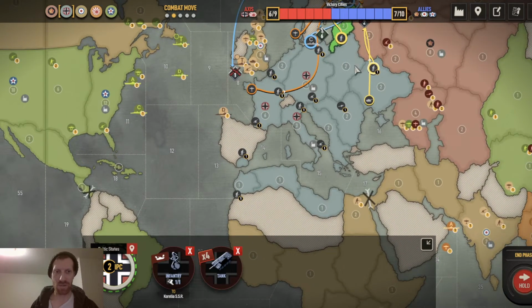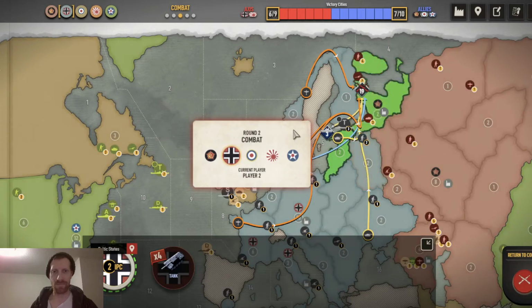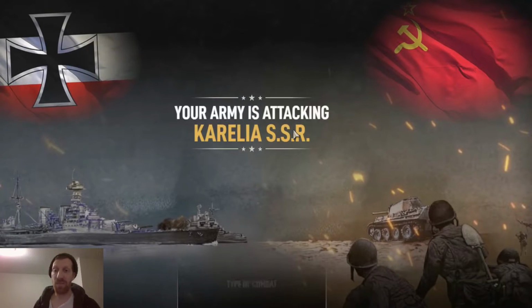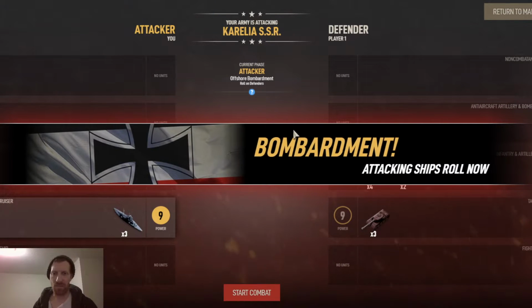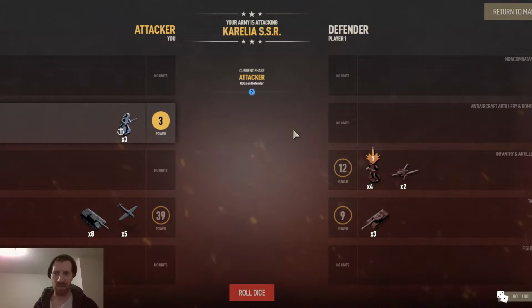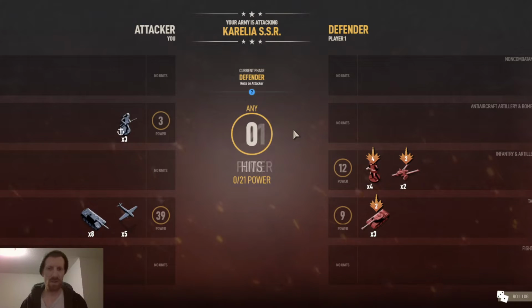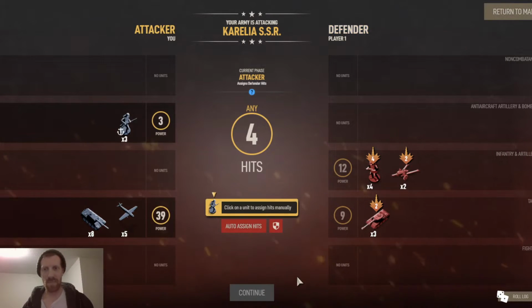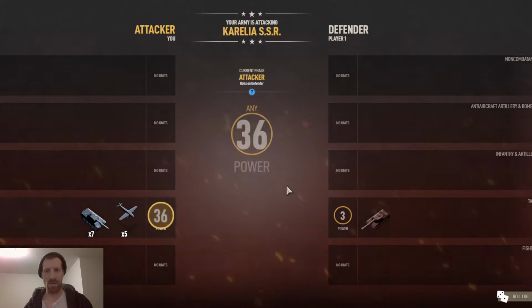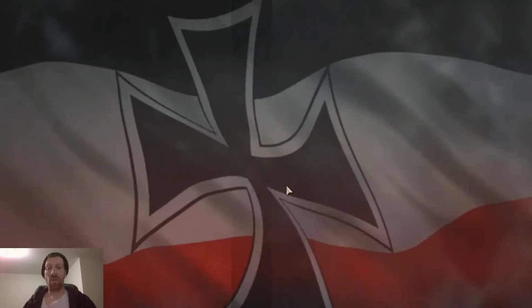Anything else that Germany wants to do? I think that's fairly clean. And let's see how it goes. So we just pivoted. 9 power from bombardments. We have to roll 3, missed, so we get the 1 bombardment. That's fine. So the defenders got an extra hit, which is good for them, but that's okay. We basically wiped them out with a great deal of pressure.